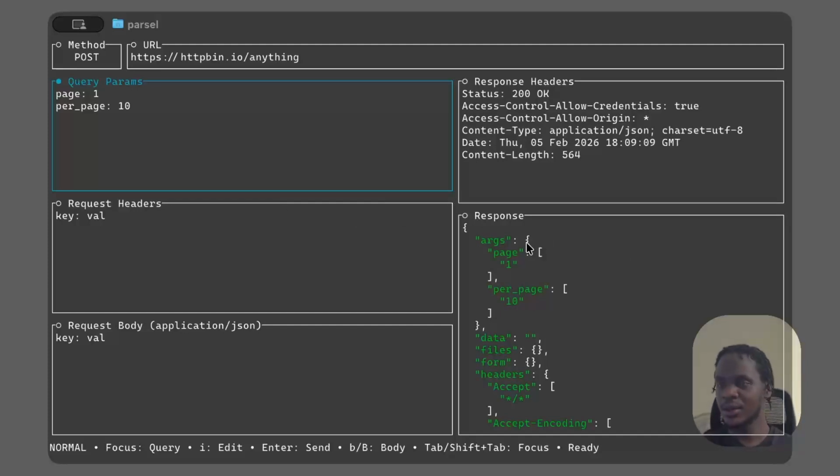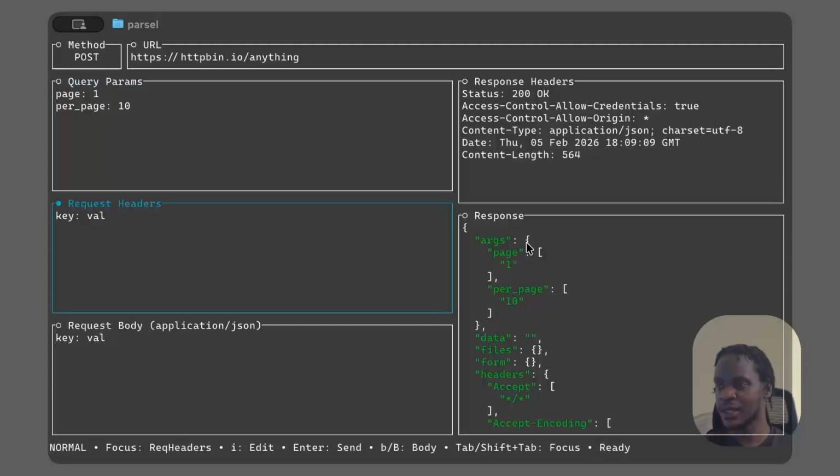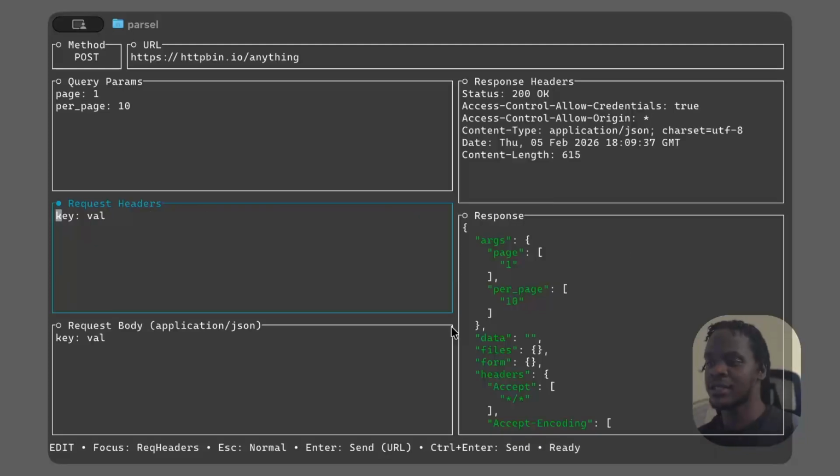But yeah, so now let us go to the next tab, which is request headers. So we're gonna start with the most common header. We're gonna do authorization with the American spelling. Then of course it always starts with Bearer. Then we're gonna do token. Now let us go to the request header section, and here I'm gonna use the most commonly used header of all time. So okay, I can say it's most common. Let's just assume it is the most common.